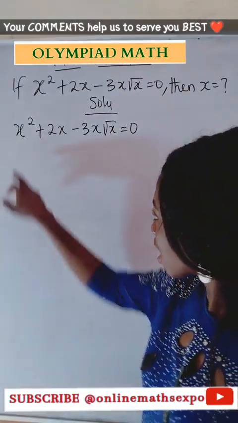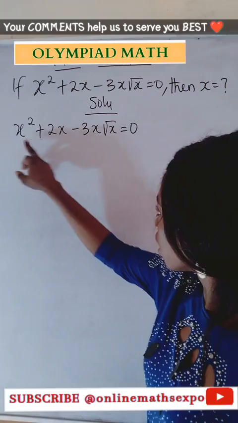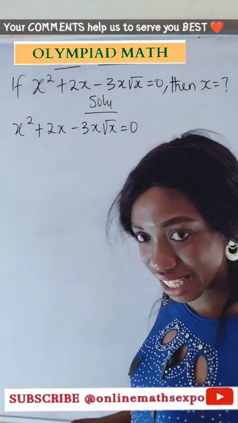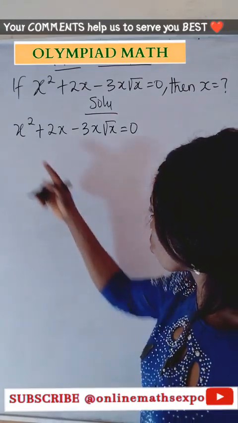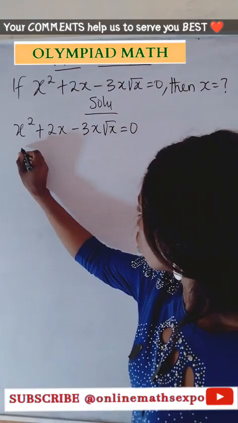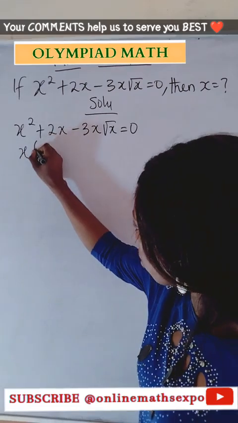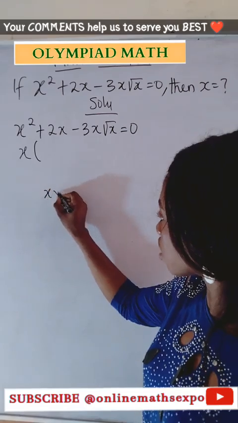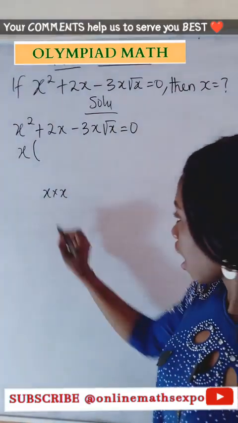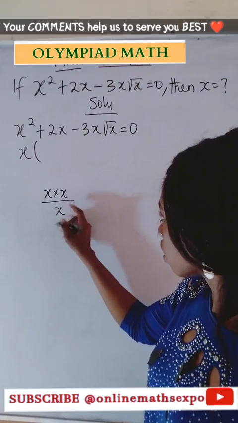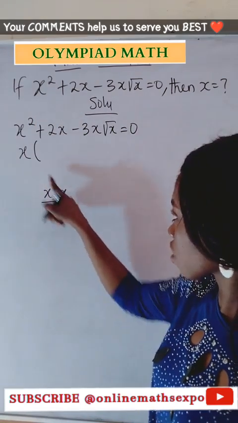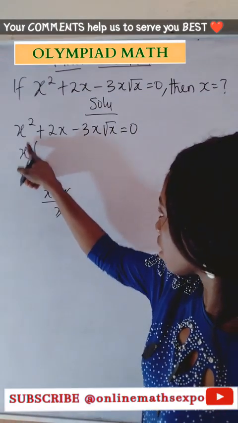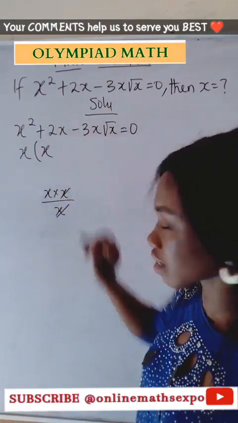Also discover that there is a term that is common in these 3 terms. And what is that term? It is x. Okay, so what we need to do is to factor out x. To do that, you're going to have x, you open a bracket. Then what you have is x to the power of 2, which means x multiply x, and we are dividing it by x. This means x times x, so divide by x. This we cancel, we are left with x. So if you divide x squared by x, you will have x.